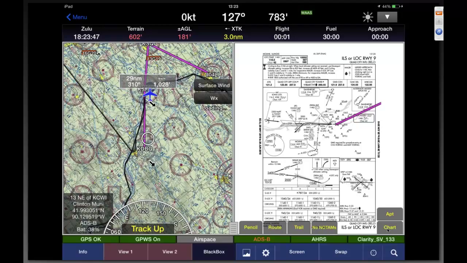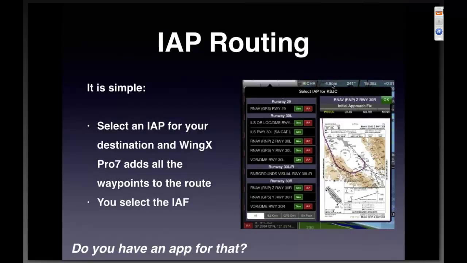Down here on chart, this is where I can select the multiple approach plates for that airport. So if I had planned on runway 9 and all of a sudden it's runway 27, I hit chart, it'll show me my options for runway 27, and I'll select the approach plate as appropriate. Now, if I'm doing a lot of moving around and back and forth, if the approach plate comes up for some reason and it's not the airport that I really wanted to look at, like I want to look at my alternate rather than my destination, I can go to airport here and I can select a different airport than what the iPad has selected for me, and then I can zero in on approach plates and view them and then go back to what I had in mind in the first place.